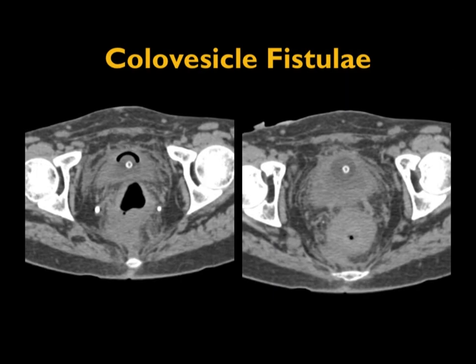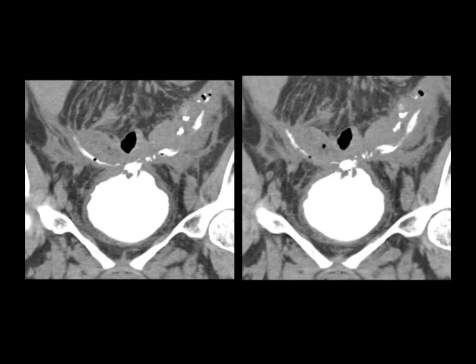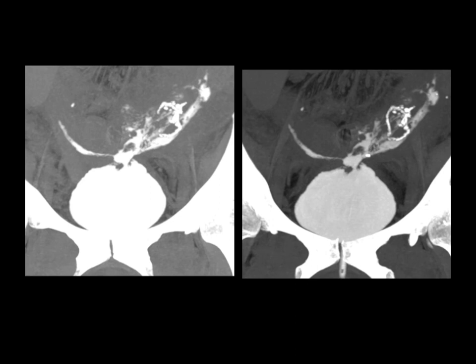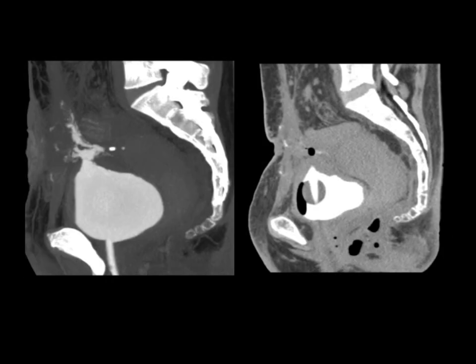Now, when we look typically at colovesicle fistulae, you need positive contrast to look at the site of leak. And here's just a good example, Foley catheter in place, thickening around the rectum. Could the patient have a fistula? The answer is yes, but I don't know for sure. Well, here it is. When you do the CT cystogram, you inject 700 cc's of contrast, you get very good opacification, and just a very nice example of the contrast extravasation into the patient's bowel loops and into the peritoneal space due to a leak in the posterior bladder dome. Just very nicely seen on the axials, as on the sagittals from both 3D and classic sagittal views.